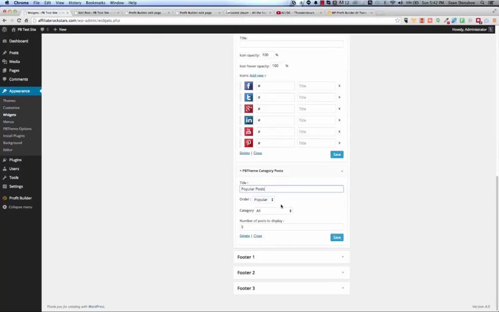And again, you can do all sorts of cool things with it. You can set up, again, different sidebars for different categories in your silo. So it's all hyper-focused offers for one group. Hey, that's puppy training. Another group, it's dog diets or what have you. You get the idea. So again, I'll just save that.